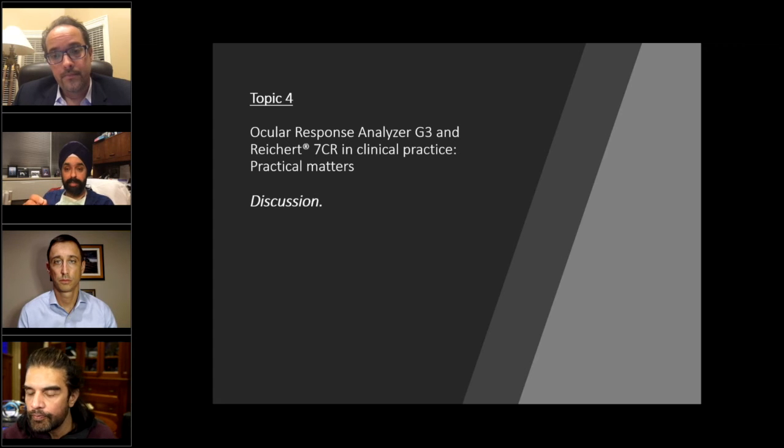I'll do a quick answer. The problem is IOPcc is measuring hysteresis versus pachymetry. You could have a normal pachymetry of 545 and yet have a low hysteresis, which would cause the IOPcc to be higher. So unfortunately, if you only use CCT, you're not going to be able to understand that in a lot of these patients. It's not a rigid one measurement. It's actually the biomechanical properties it's measuring, which is not always correlating the same as a CCT.